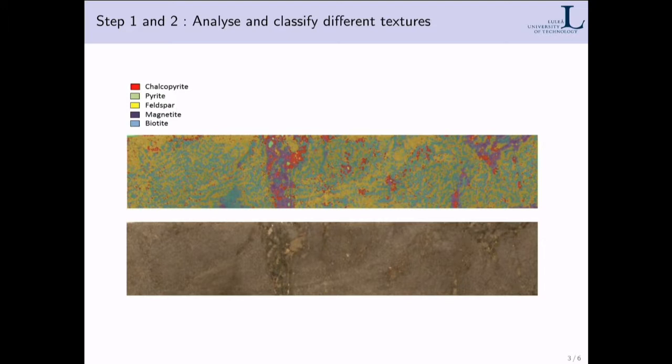Then secondly, I tried to link, let's say, the raw data with minerals. It seems like an innocent step, but it's already building a model of reality. So the step is not so innocent as it looks. So in here, for example, we have a copper ore containing as ore mineral mostly chalcopyrite in red.